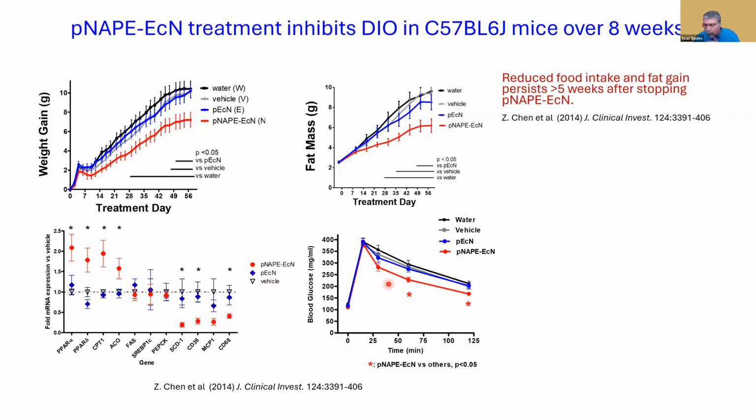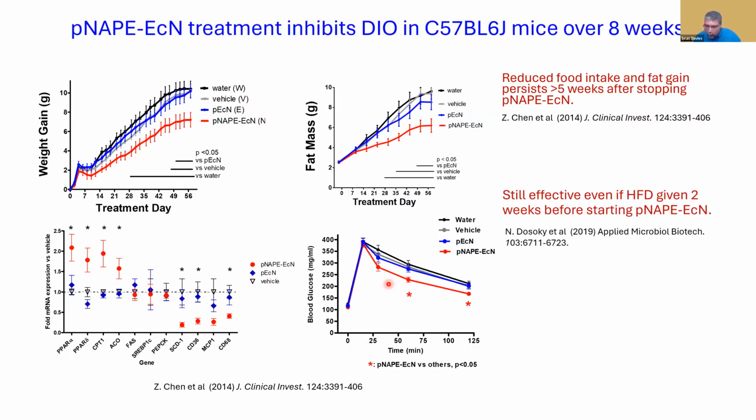Then, as I said, we followed them out, and we could monitor the bacteria because they were fluorescent. We saw that the bacteria would persist fairly strongly for 4 weeks, and then they start to peter out. And the effects on food intake and fat gain persisted for 5 weeks after we'd stopped administering them, and then petered out. So we didn't get the lifetime colonization that we were hoping for, but we had fairly significant colonization. And as long as the bacteria were producing the NAPEs, we had this strong protective effect against metabolic disease.